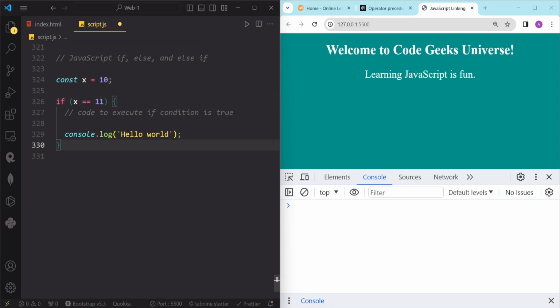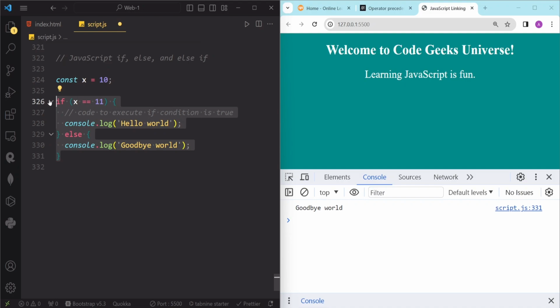So here we can use an else statement, and by using this else statement, we are saying that if this condition is false, then execute the code which is inside of this else block, like console.log goodbye world. Now if I hit save, we have goodbye world instead of hello world because this condition is false.